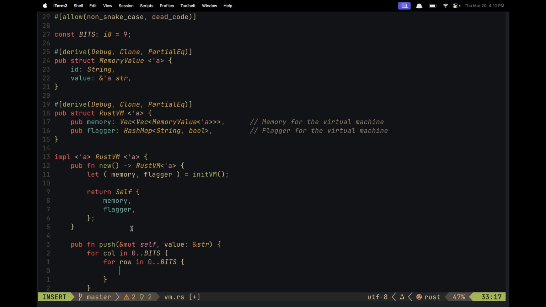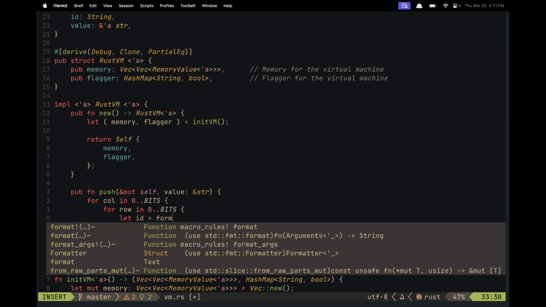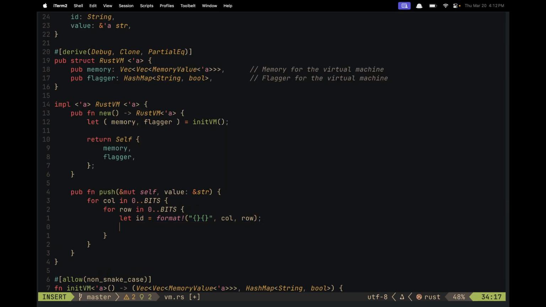All right, we're going to say let id is equal to format, called row like that. We're gonna have an ID that formats this, which has a column and row, obviously.